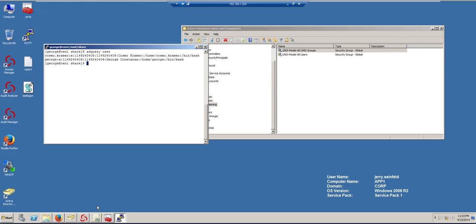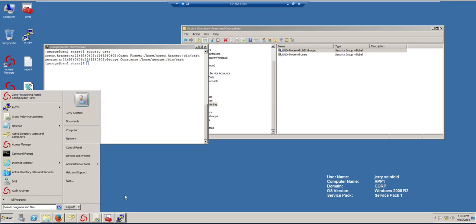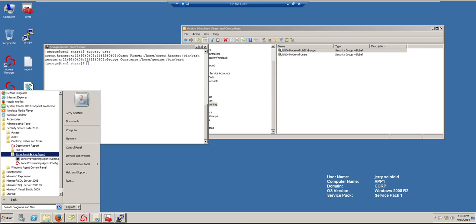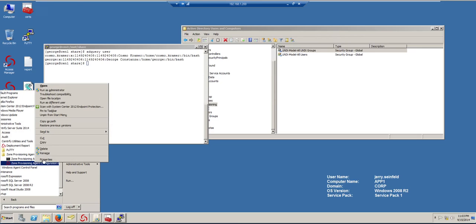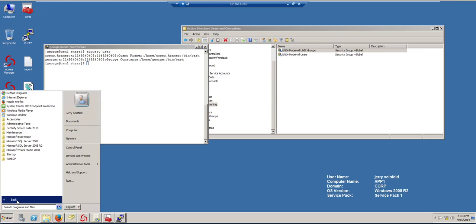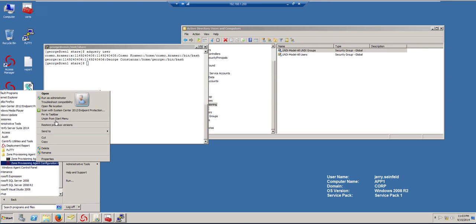So first, in this part of the video, we're going to set up all the identity pieces, and in the second part of the video, we're going to verify that everything works well. So let's go ahead and I'm going to quickly run ZPA here. Some of you are familiar with Zone Provisioning Agent, the ability to just use Active Directory groups to provision Unix identities. And in a Centrify environment, users need to have an identity and a role to be able to log in. So I'm going to go ahead and run this utility, and let's go ahead and launch it.